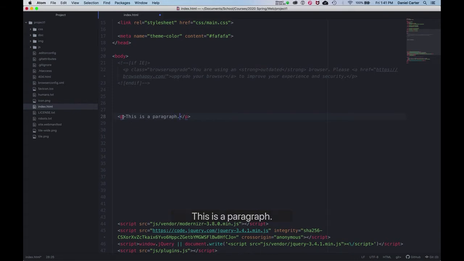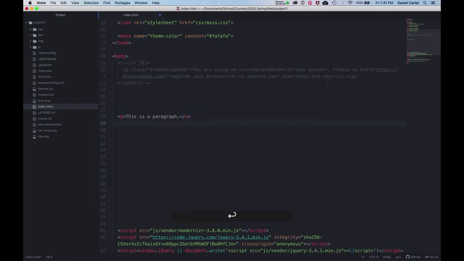So for most of our tags, there's a paragraph, right? And the paragraph has content. The content is what's going to appear on the screen. So here's my opening paragraph tag, okay? This is the name of the tag, P. Here's my closing paragraph tag. And I know it's a closing tag because it has this slash here, okay? Same thing if I want to put an H1. H1 is a top level heading. So H1, let's call this my page.